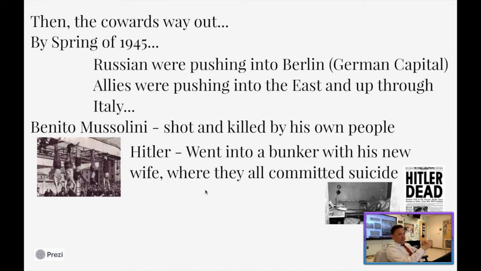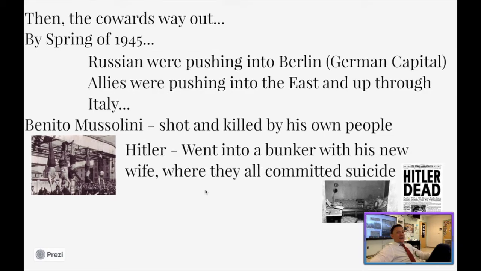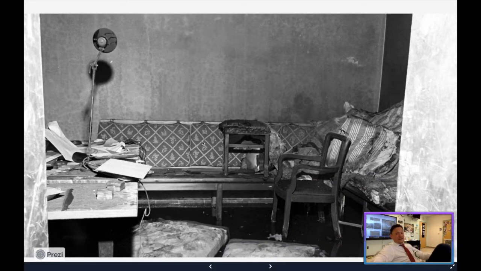And why the Russians would have been so much worse is because as the Russians were pushing in from the east, guess what they were discovering over there? The concentration camps. They were discovering the Holocaust camps that Hitler was using during the entirety of World War II. And they also discovered in those camps that some of their Russian comrades were inside of those camps as well. So the Russians, had they gotten a hold of Hitler, it was not going to be a good day for him. So he decides to commit suicide and kill himself before the Russians ever capture him. And this is the bunker that he actually committed suicide in.